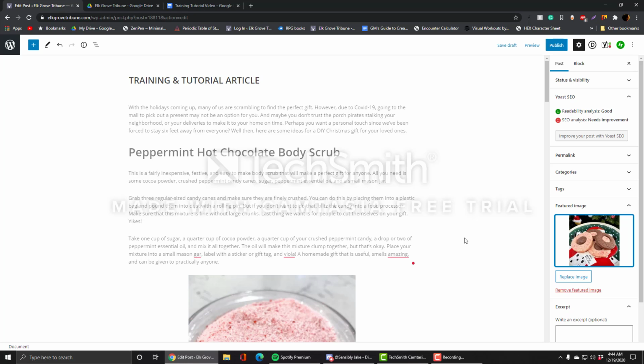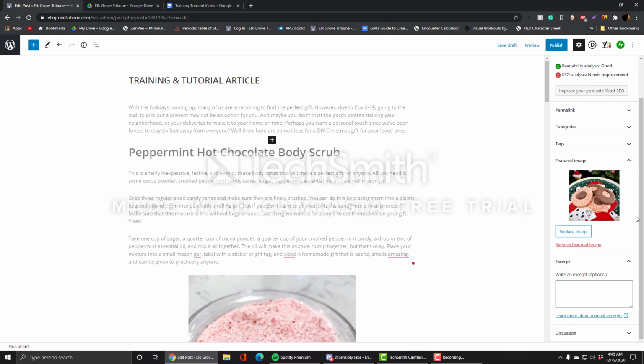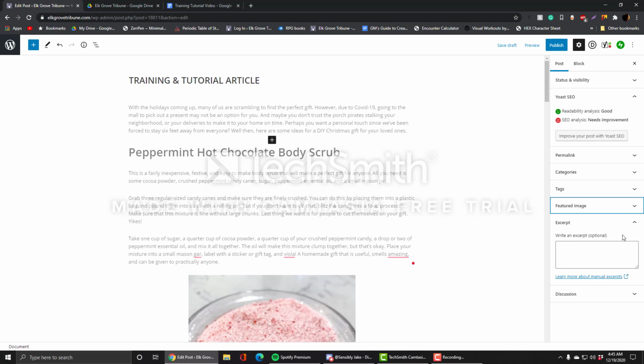But the biggest change about this is with the featured image, we don't want to add in the featured image again in the body of the post, because what's going to happen is when you preview the article, it's going to show the featured image and then the body image, and it just looks redundant. So just do one featured image, don't add it into the body. It's one less step for you guys, and that's it.